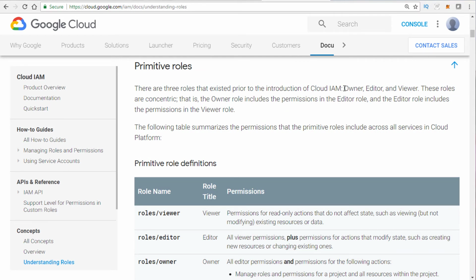Now, Google does not really suggest primitive roles anymore. Remember, primitive roles are their original permissions, and of course they're not granular. If you need granular roles, you don't want to use primitive roles. For example, if the question says you need to assign permissions for user A to access this S3, this cloud storage share, or this specific object file, or access these compute resources only, you don't want to use a primitive role for that because it's not granular.